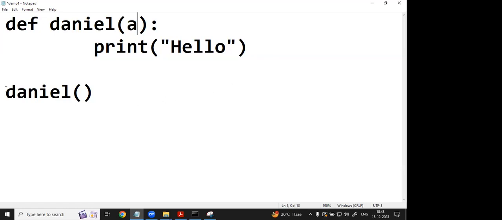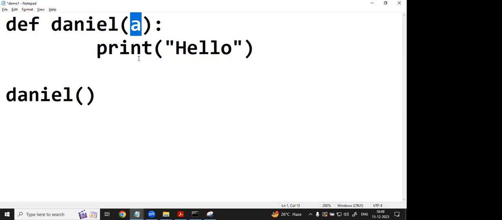If a function has a parameter, function calling has a small change. Assuming you created a function that has a parameter, you should not call the function directly. Whenever you are calling the function, this is the variable, and for that variable you need to provide the value.